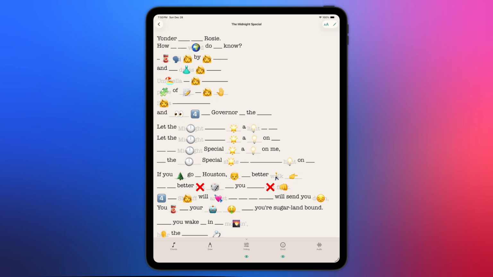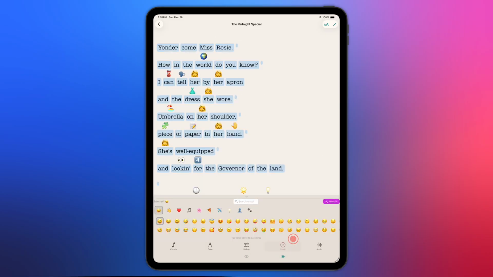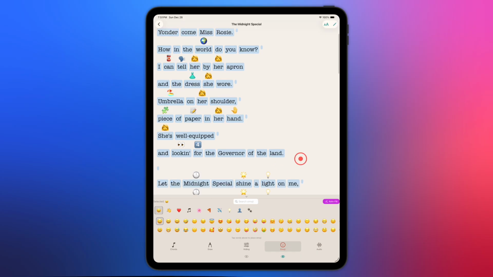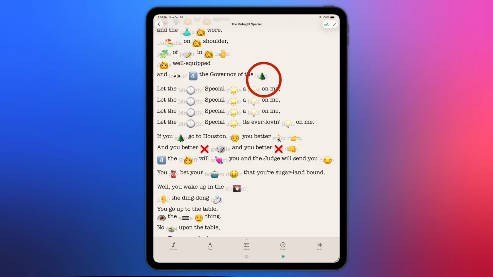And the idea, of course, is to get you to memorize the lyrics, and a good way to do that is to associate lines with pictures. We can click off the emoji. And then we can also add our own. So we can just search for something, I don't know, land, or let's see if we find something suitable. We'll select this tree here and put it at land. So that way we get out of the emoji editor and we see this here, right here, land.